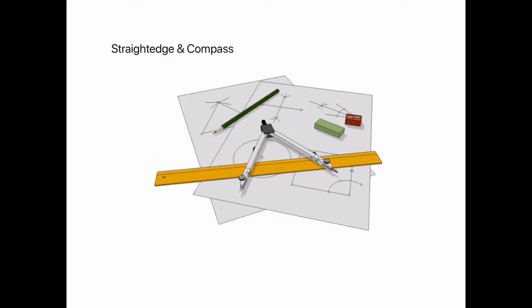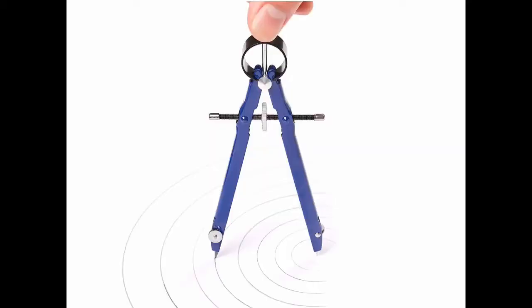Some of the tools that we use are a straight edge and a compass. So the straight edge is really just a ruler, and you don't have to use a ruler to do that. You can use any straight edge, of course. And then the compass there is the tool that looks kind of like the letter A. And as you can see from this photo, it has kind of a dot down here that would hold onto the paper. And then on the other side over here, it has a pen or a pencil. And right in here, this moves, and so the A gets wider or closer together depending on what you need.